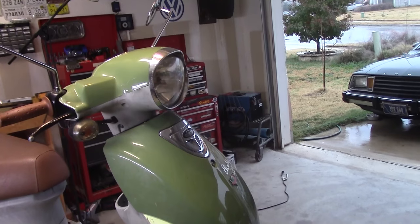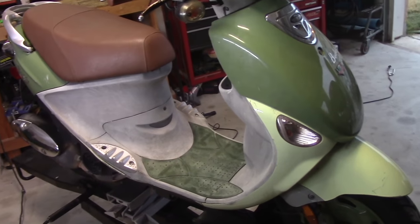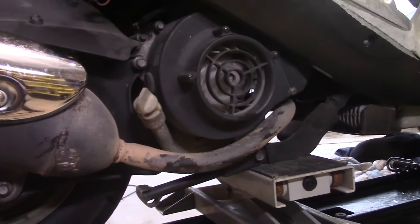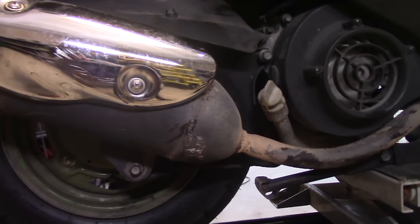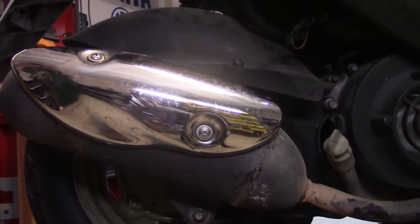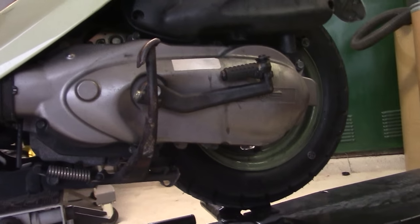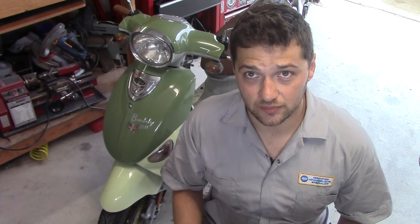In this episode, I'll be teaching you how to troubleshoot a parasitic drain and charging system issues using this Genuine Buddy 150. Now, the Genuine Buddies use an engine that is a GY6 variant. That means that it's loosely based on the GY6 platform, but some of the components are a little bit different. And that means you can use this video to troubleshoot scooters made by Tao Tao, Lance, Sym, Italika, Wolf, and a whole lot of others. And the concepts in this video can be used to troubleshoot all different kinds of motorcycles and scooters.